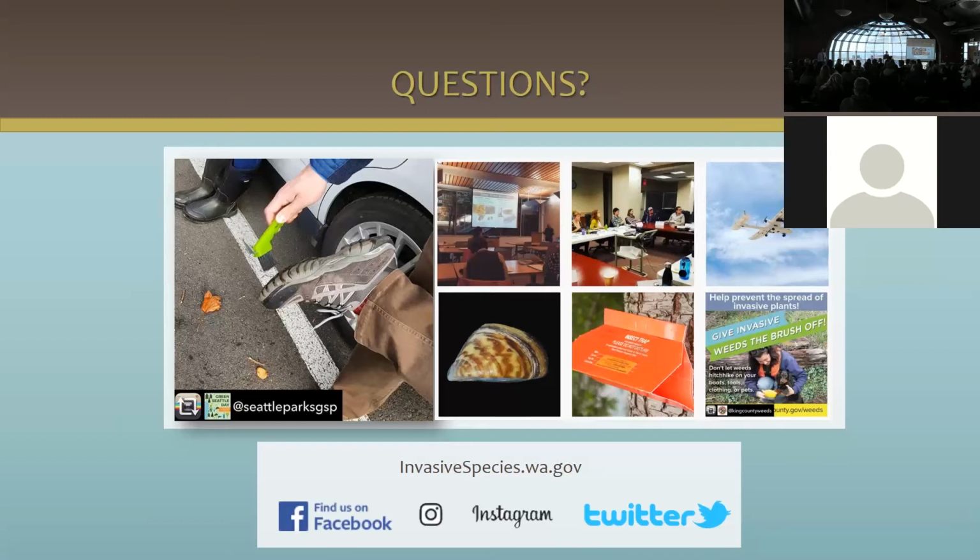There is no money to do that. And so we will be putting together a package, hopefully for the 2021 legislature, to say we would like to have more of these check stations at these locations and see what kind of funding we can get. Right now, most of that funding is coming from the U.S. Army Corps of Engineers, and through federal funds, it's a matching, and that's specific to the Columbia River Basin area.